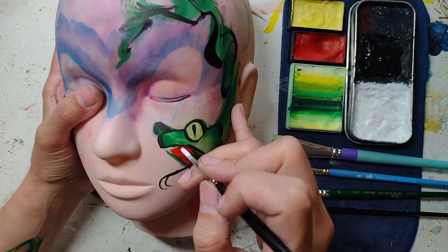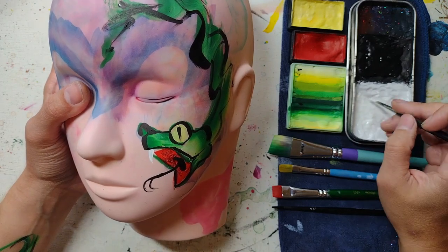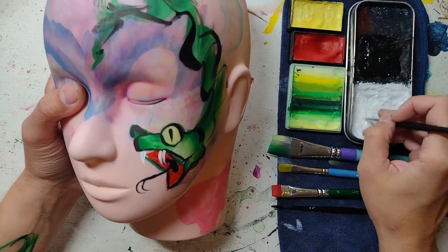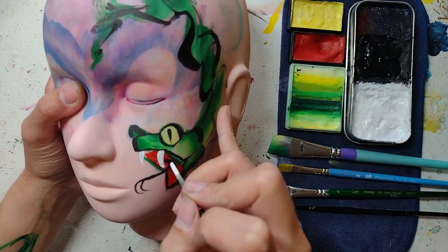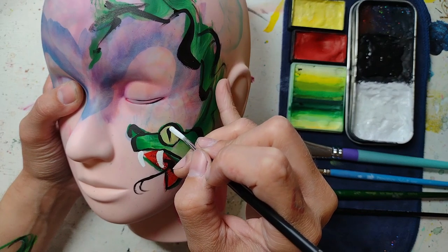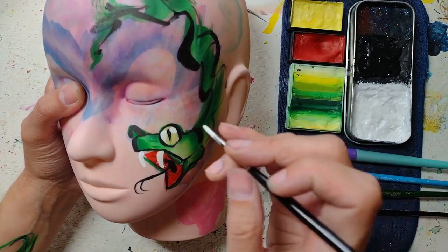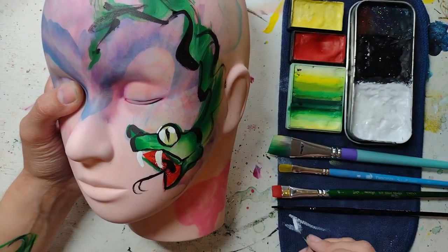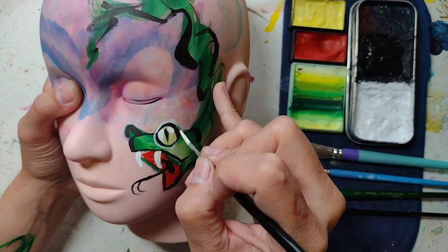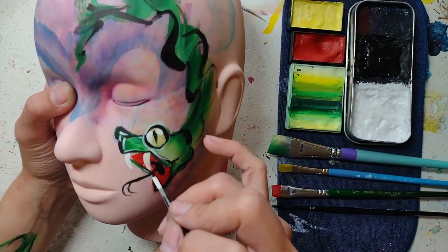And then for white, the white is the fangs. Fangs are very important. They add a lot to the painting. And then I put a dot in the eye, a little swoop at the front, and I wipe off quite a bit of the paint so I can do a thin outline all the way around the eye. And then I just put some highlights there.